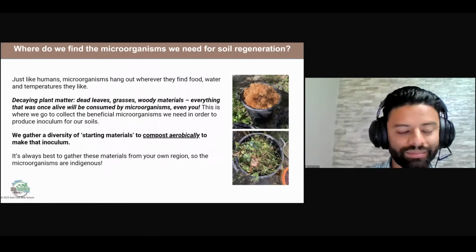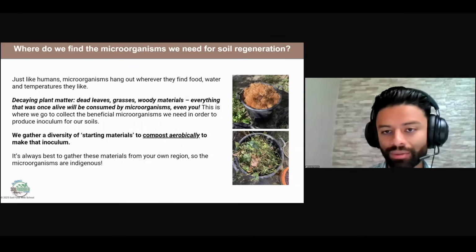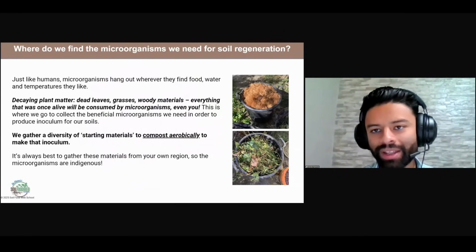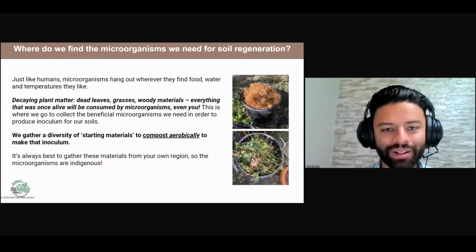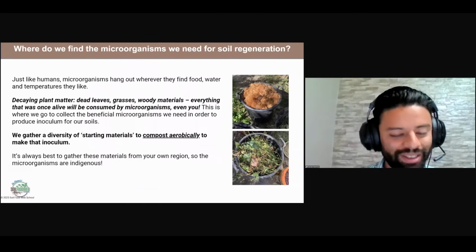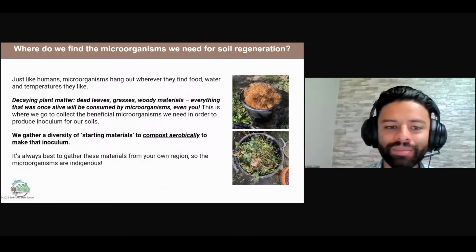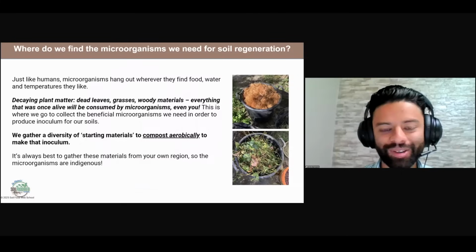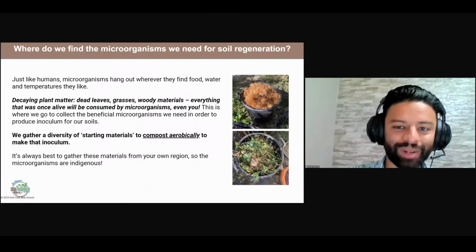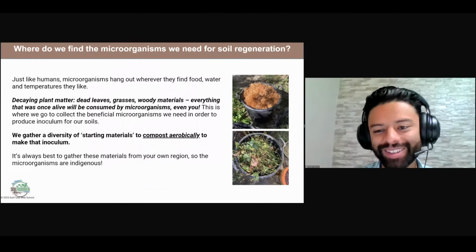Very important, if you want to gather these materials from your own region, that is the best thing to do. Think about myself. Again, I am in the beautiful Costa Rica, tropical conditions. Think about our country in March. Nice temperatures, warm, long days. If you take me all of a sudden to Norway or Denmark or Sweden, in March, I see some of you coming from Sweden and Denmark.